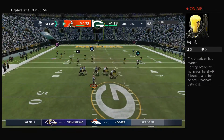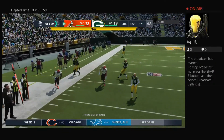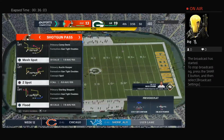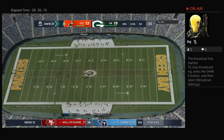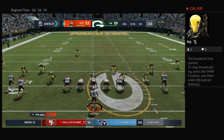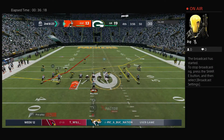Mayfield now looking to throw on first down. And a flag comes in as that one falls incomplete. Well, let's see who this is on. Clearly wasn't outside of the tackle box. There's your penalty. And accompanying that penalty, a loss of down. They lose the yardage, and, of course, they also lose the down on the grounding call, and it's quickly 2nd and long.